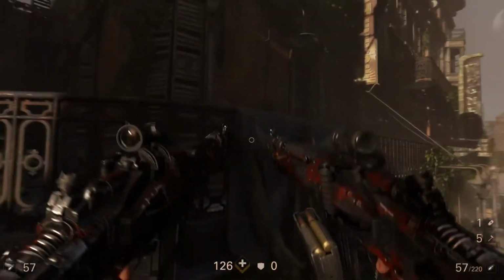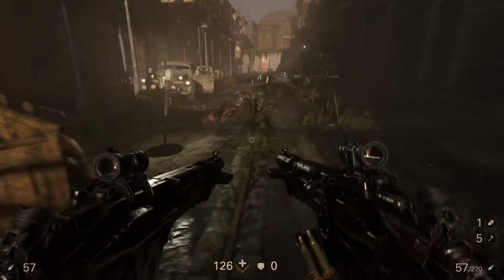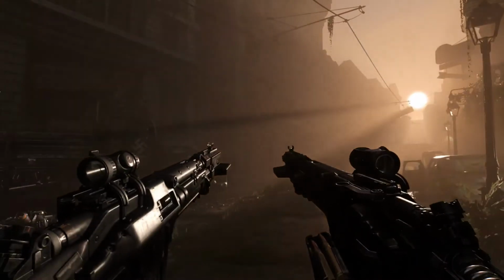Can I walk on this car? Oh, wow, I got him. I guess it was a headshot. Okay. I didn't realize there was a sniper. Well, that would explain how somebody survived my rampage. They were above it.